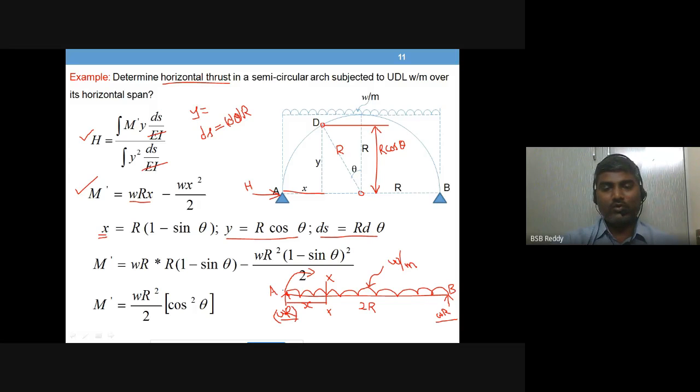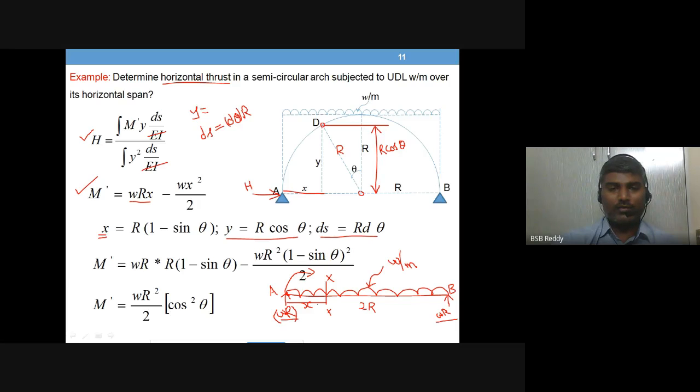Okay, so always remember, as we discussed many times, that if you try to bend a stick, for example, say in this manner, okay, this is sagging. So okay, so left clockwise and right anti-clockwise, left clockwise, right anti-clockwise, both are positive. Okay, so that is what is applied here.